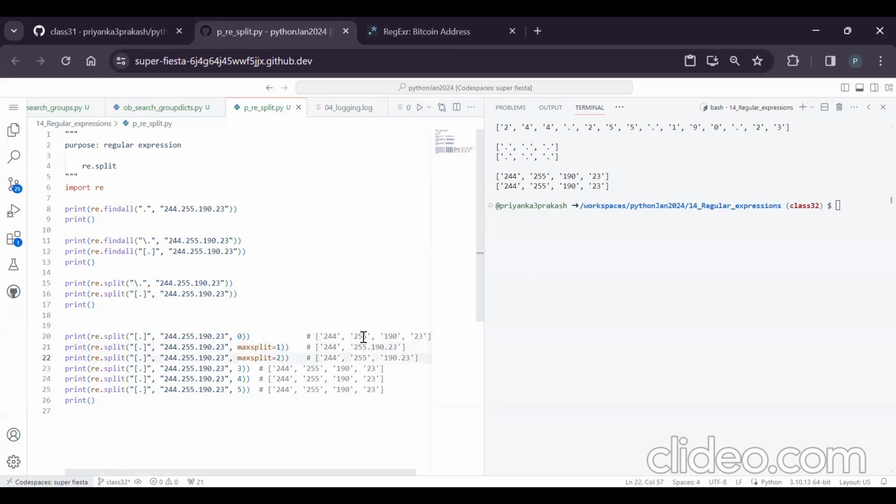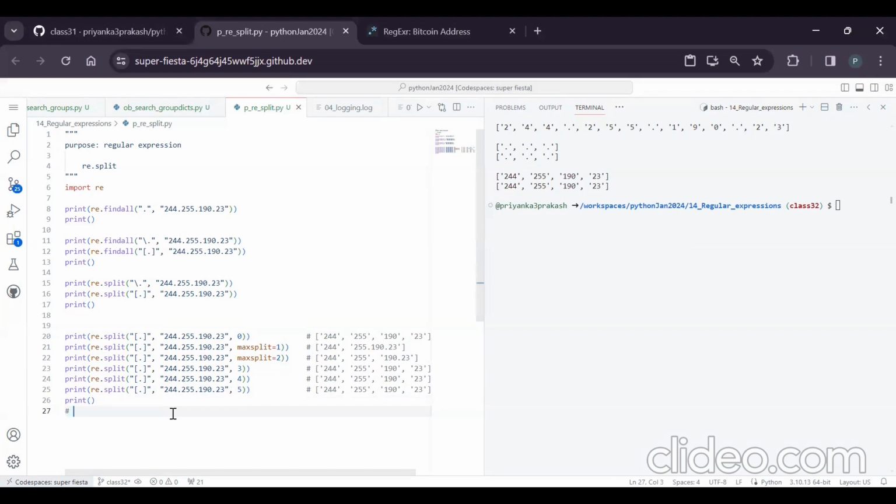In the same fashion here also, if you don't give it or if you give 0, it will split however many times it occurs. But if you say one split, it will split at most once, from left to right. So it is doing it like this. It will go left to right, and this also will go left to right. If you give 10 times also, it will split at most as many times as it occurs. Now it is doing these things in this way.